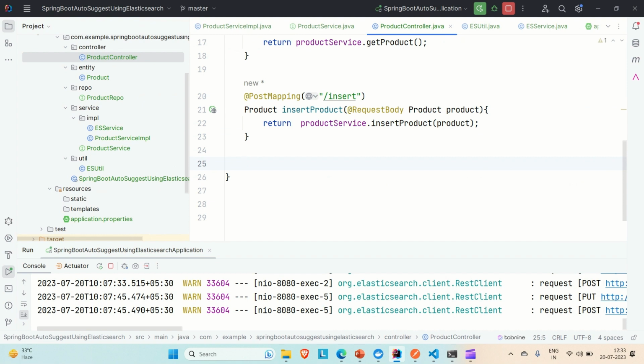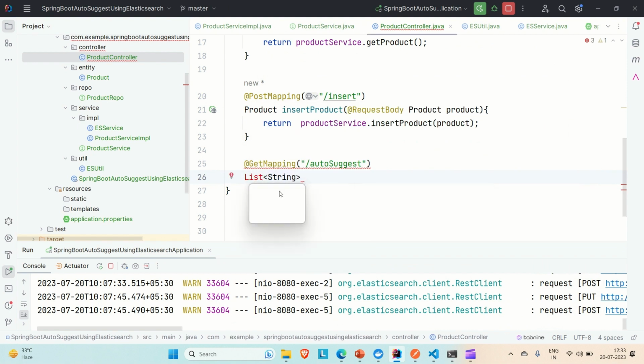Here only I'm just going to create this API. So this API would be of GET, and let's say it is autosuggest, and it will be returning the list of, let's say, string, and list of string means we are just returning the list of name of the product.